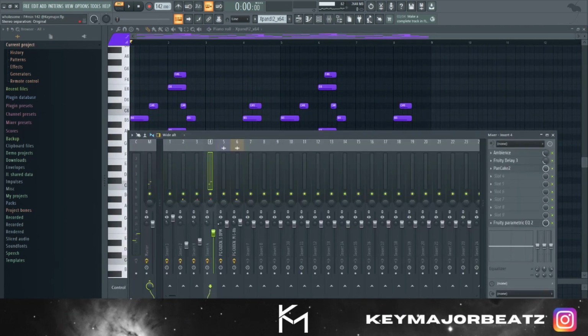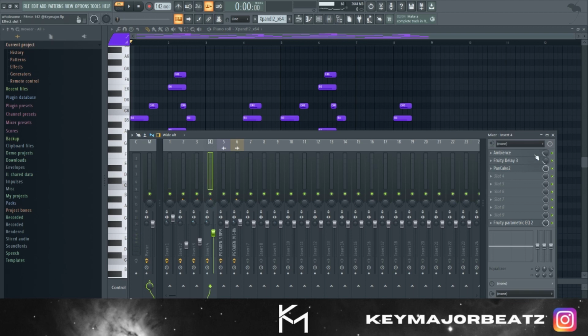And for the effects, I did stereo separation again like usual, and I panned it to the right. If you notice, some of these are panned to the left, some of them are to the right. This is a simple trick you could do when it comes to mixing your samples and to prevent them from sounding real muddy, having your instruments clashing together. So when you're panning some to the right, some to the left, it gives the sound its own pocket in the sample, and makes your samples just sound more full in general.